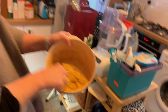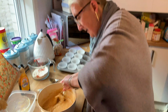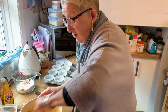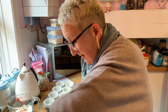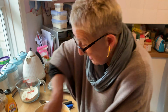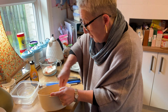Right, so there we go. As you can see, this is blended in quite nicely. We've still got a few lumps of the butter. We've got to keep whisking. You've got to beat air into it, that's the thing. And that's why food processors and electric whisks are so good. But you know what? It's not necessary. That's what I'm actually saying. Because I do think that it's an assumption that everybody has these gadgets and not everyone does. And children in particular like to see the mixture and how it goes together. So there you go. We've got a nice mixture. I think we're well beaten there.